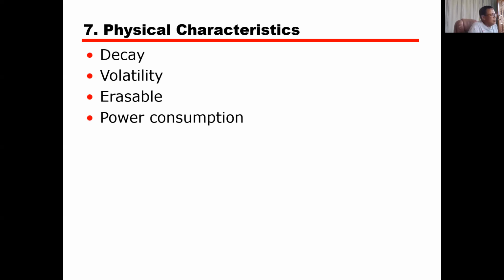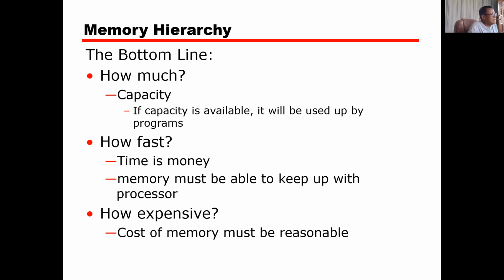Erasable, nowadays memory is erasable. How much power consumption? We are at 3 volts now, so power consumption is small. Organization: the bottom line is how much is the capacity and how fast is memory, and of course, the third is how expensive. The good news is memory is getting more and more cost efficient, because technology improves. Intel has a new technology; they promised 2 or 3 years ago that they would produce an SSD almost as fast as memory. Amazing, right?